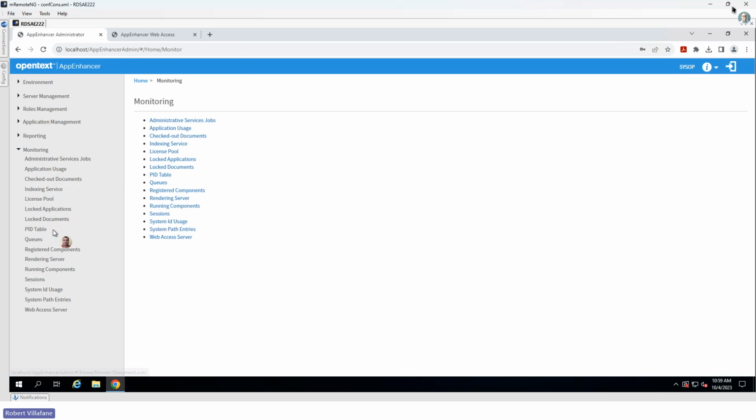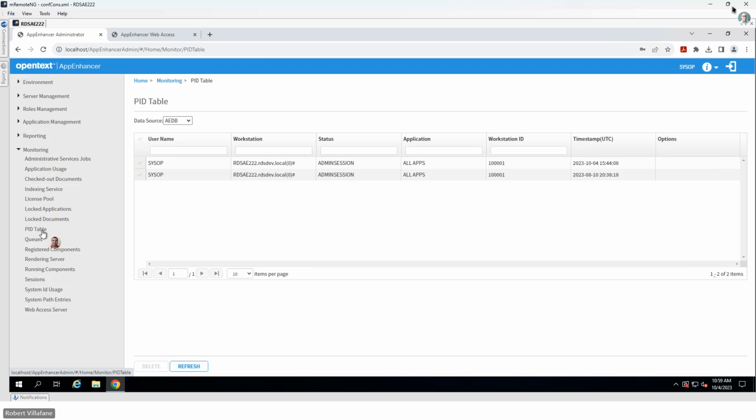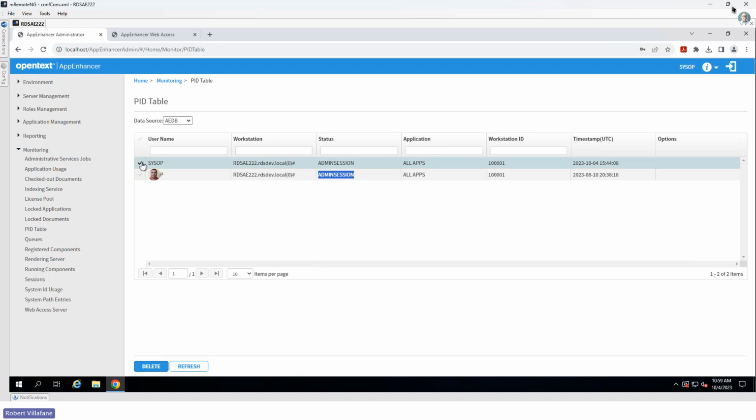This can be a part of the troubleshooting, but an example would be for removing someone from desktop or document manager, which would be handled in the PID table. You can find that user account by username or workstation. You can see what their status is, whether they're truly in a document or what they're doing, or if they're just idle. You can select that user account and select delete, and that should purge their license.